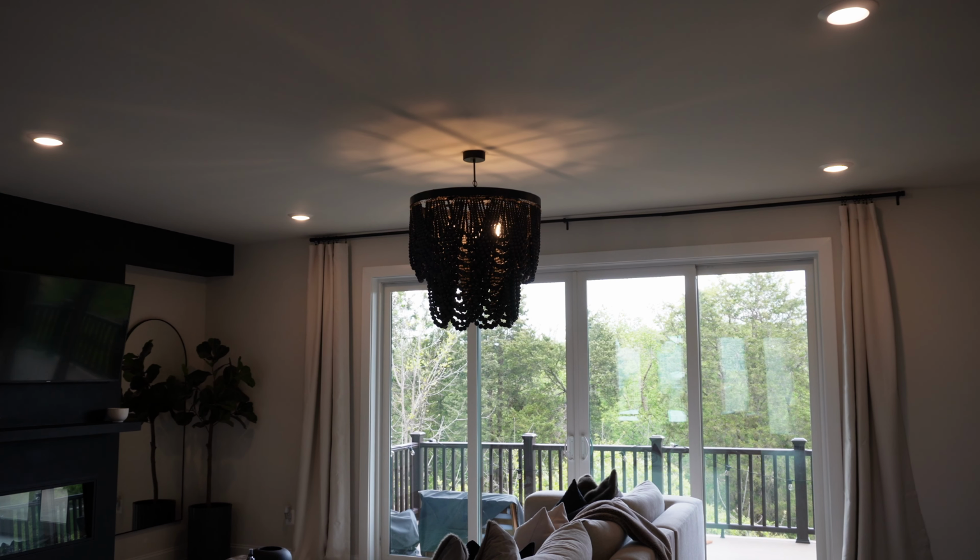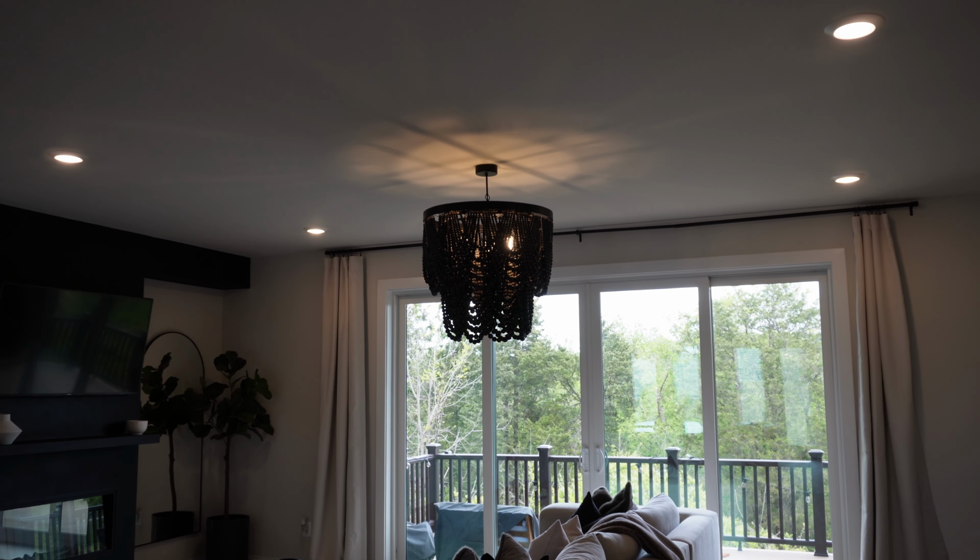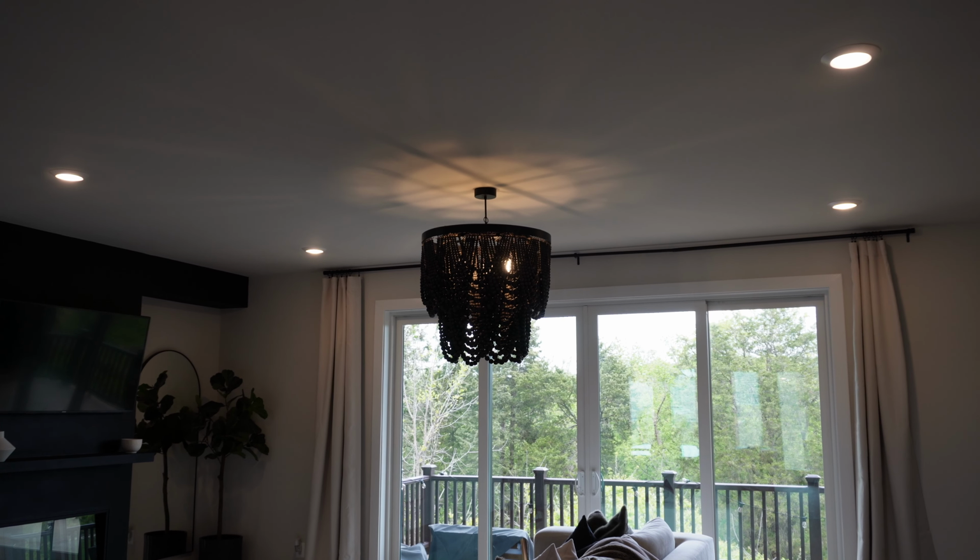Not all lights in the home are to provide light. I know that sounds so crazy, but this is a decorative light. So obviously I was not purchasing this light to add more light to my house. Y'all see these LEDs on the ceiling. You see this big old full sliding door in the back of my home. What do I need more light in my house for? I don't. I wanted a decorative piece.